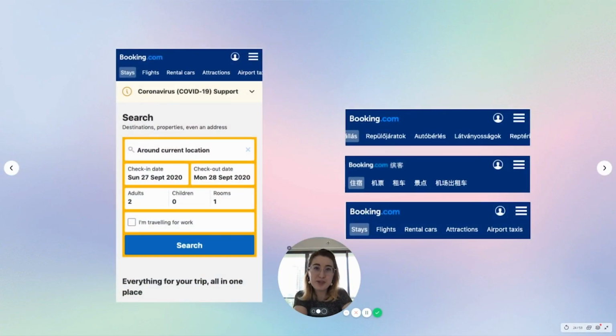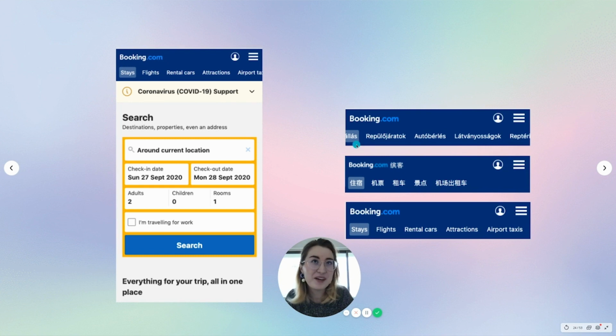Moving on to Booking.com. This is a website that is available in multiple languages, and I had such a fun time clicking around and translating the page to see how the different components are organized based on the language. Estonian is much, much longer than English, so it took up a lot more space. Focusing just on the mobile app, however, let's look at the menu at the top here. In English, on a smaller screen, pretty much everything can fit in except airport taxis that is cut off. On a bit of a bigger cell phone screen, you can fit everything here in English.